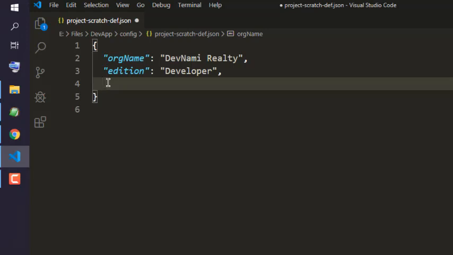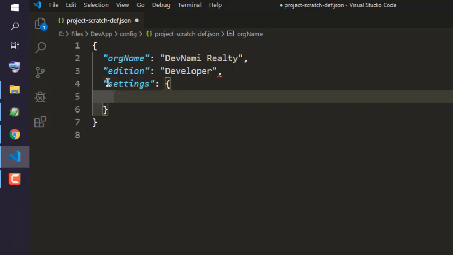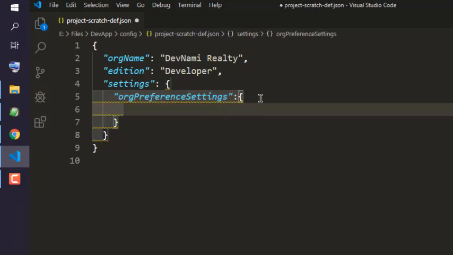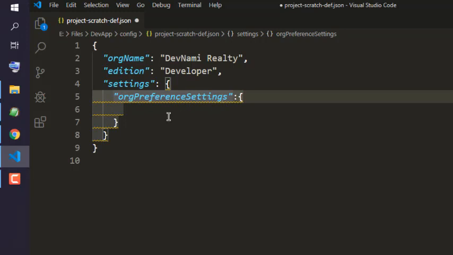So what I'm going to do is I'm going to choose settings. So I have my settings listed in double quotes, then colon, and within curly brackets, I have to add those settings. So I want to add, let's say, org preference settings. Notice that P and S here are uppercase. Okay, so that's very important. So you get the idea how writing the correct name would map that name in your Salesforce DX project.